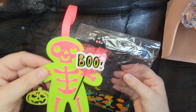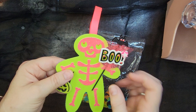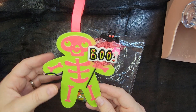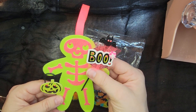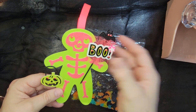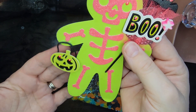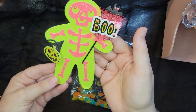She sent me this little skeleton — it's a gingerbread die from Ellen Hudson, and there is a skeleton add-on for it. It is one of my most favorite Halloween dies. She sent me this cute little tag; it's got this little almost flag that he's holding in his hand and it says 'boo.' It's got this adorable bat on it and he's holding a jack-o-lantern — I guess he's going trick-or-treating. So super cute and I love it!